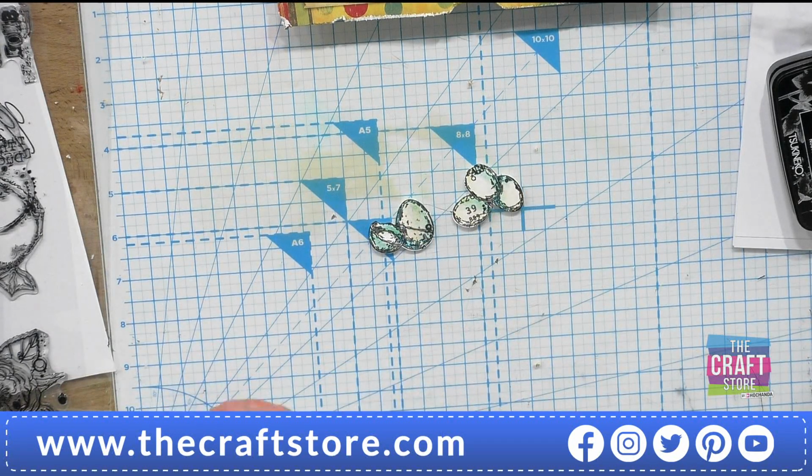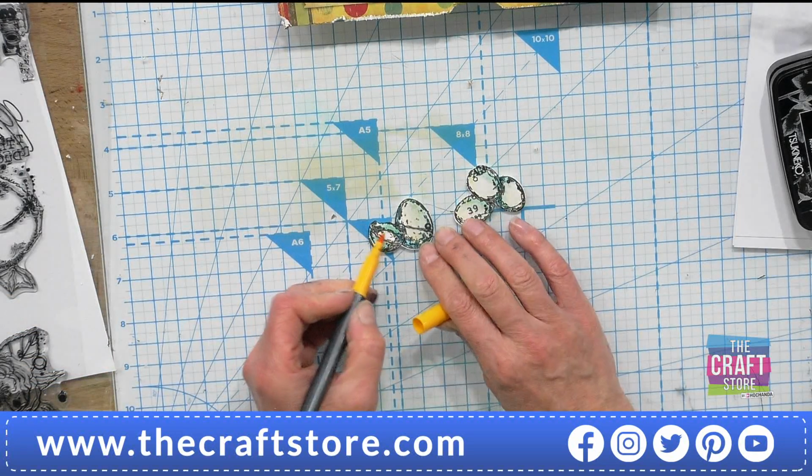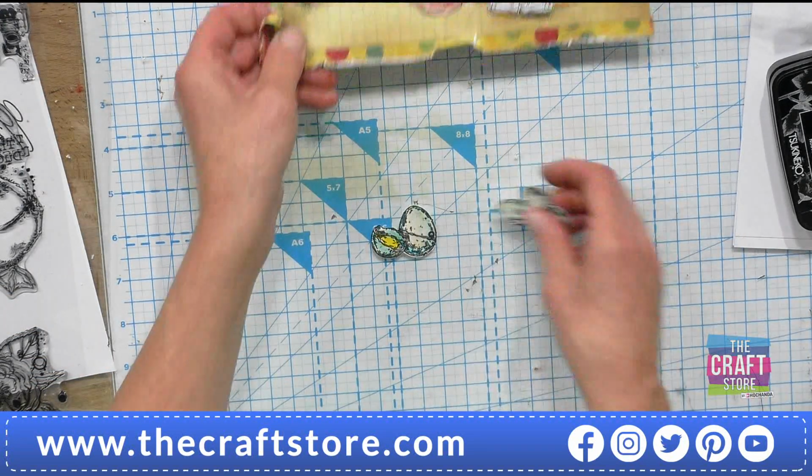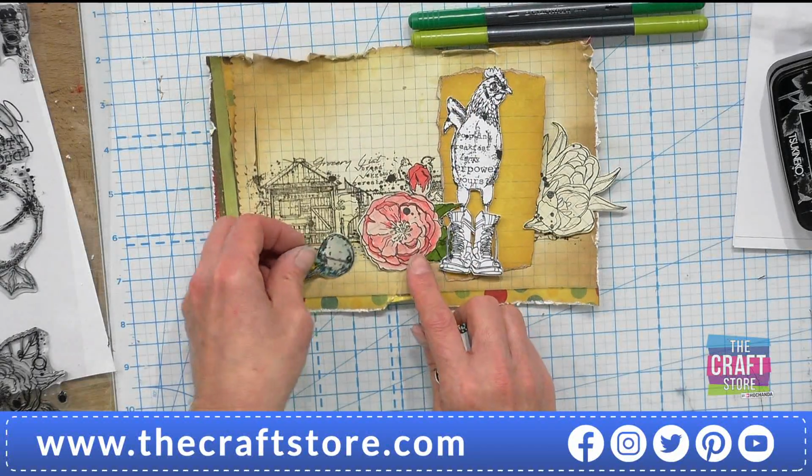I am going to put in the egg, it is going to have a little bit of yolk in there, just because you want to show it's open. So, I've got a bit of yellow in there. I'll try and do a bit of speedy colouring. I mean, have a look at that. That is going to look so cool.